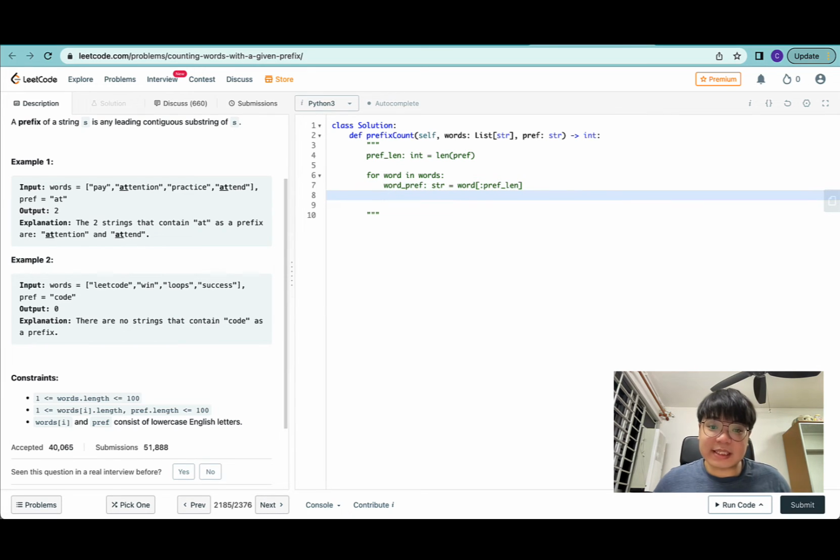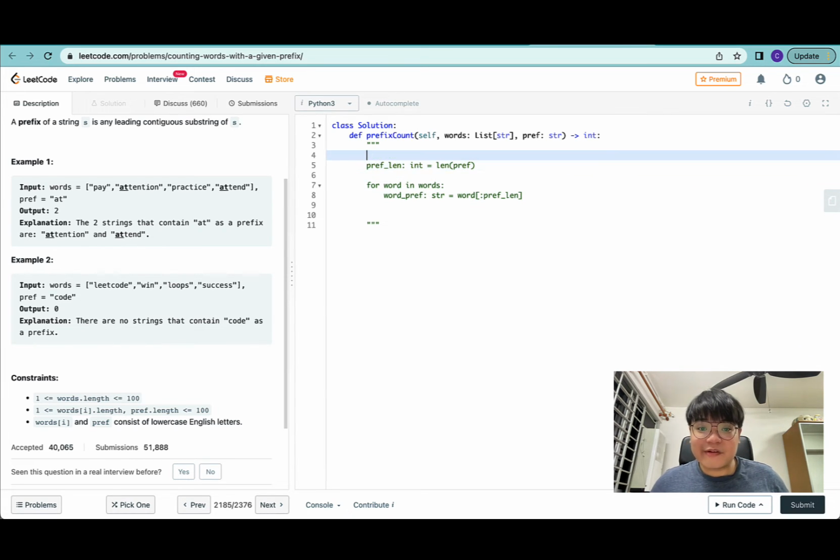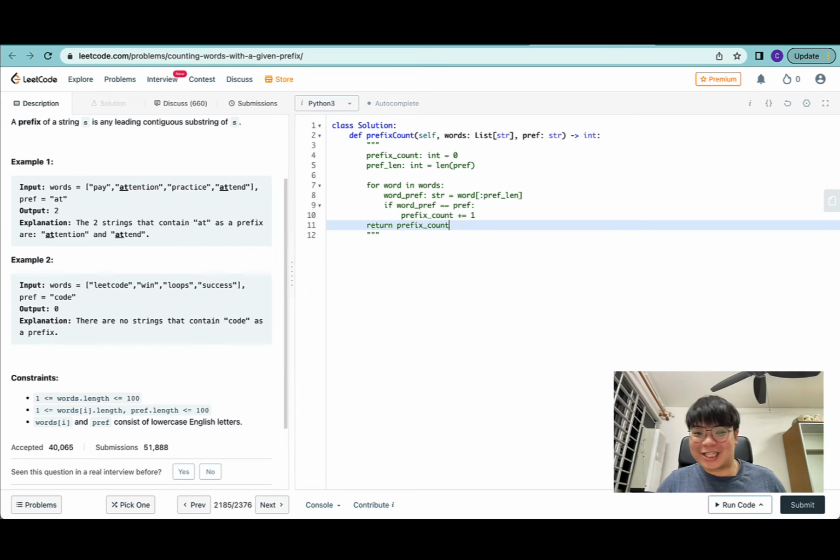We set prefix count to 0, and if word pref is equal to pref, then we just increment prefix count by 1. That's pretty much our approach for this question.